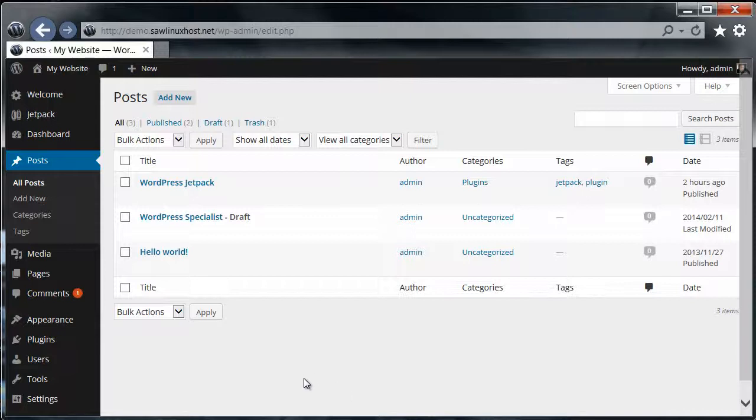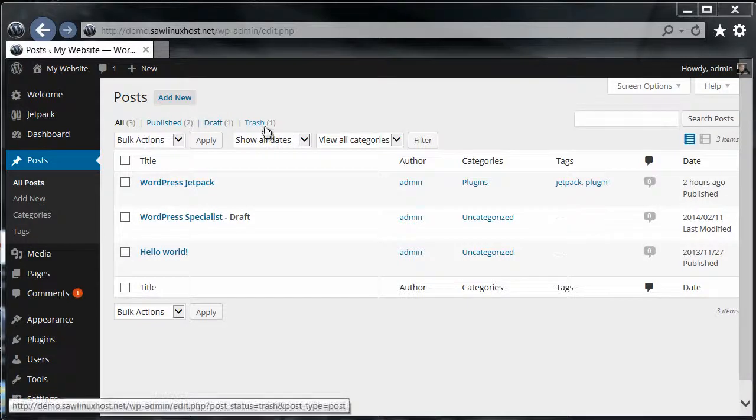Let's go over the features of the All Posts menu. The first thing to note is we can filter the list that is displayed. What we see here is all of the active posts. Two of these posts are showing on our site, and we have one draft that we created in an earlier video. We also have one post that's in trash. It's important to note that when we trash a post, it doesn't completely drop from the system. This allows us to restore the post if we need to.